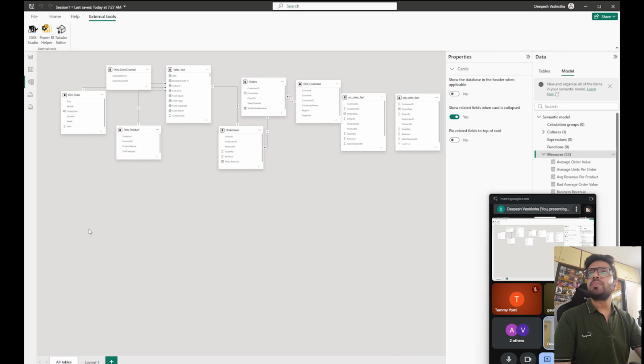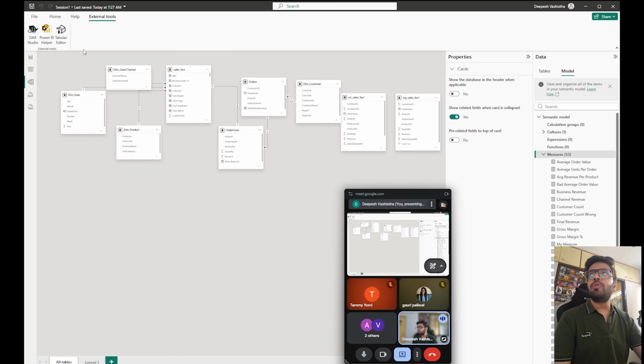Okay, so for example, I'll give you a couple of scenarios before we move to Tabular Editor. There could be multiple things like duplicate names, like multiple measures. There could be cases where, to create variables or constants, people create another measure itself, which is not really needed, right?